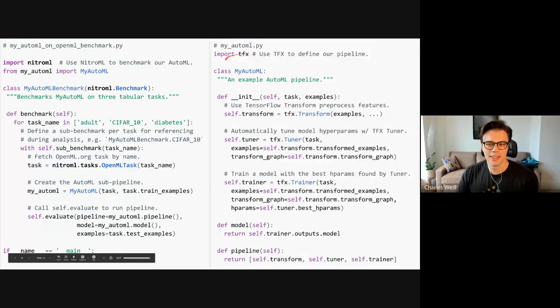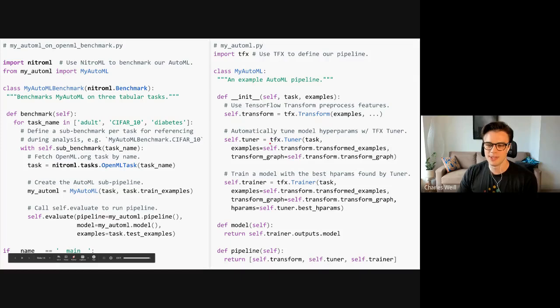MyAutoML is a simple class that does three things. First of all, in the constructor, we're going to take in the task and examples, and we're going to use the task to define how to build our pipeline. And our pipeline is going to be composed of TFX components. So we're going to use this built-in component called TFX Transform, which will pre-process our features.